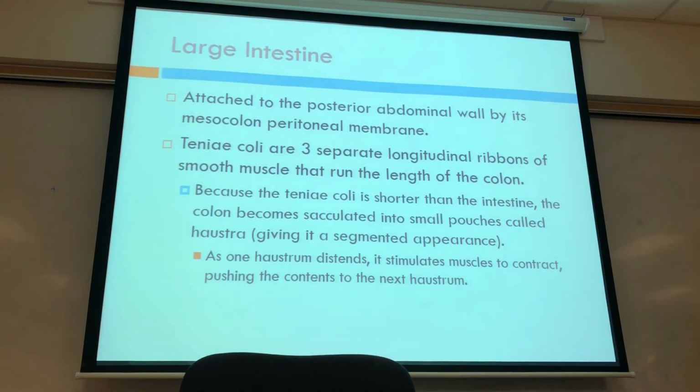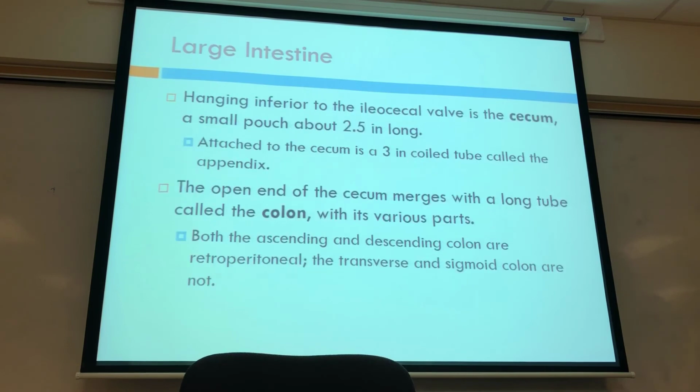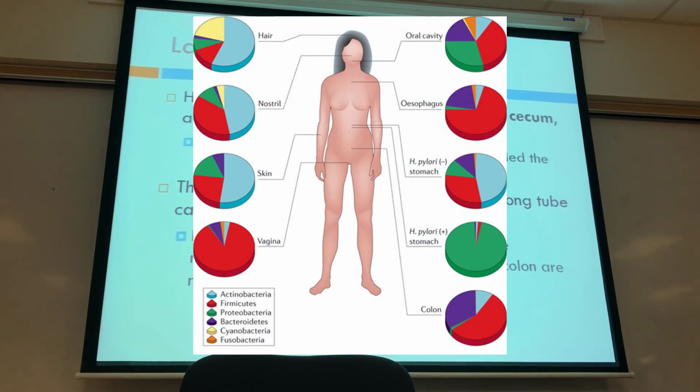Once you eat something, that's going to feed sensory information to the central nervous system and start ramping things down the alimentary canal. And this is an exact case of that. The cecum, it's a small pouch. I'm not going to talk too much about that. The colon, which are all parts of the large intestine. Again, the main purpose of these, especially the cecum, is to contain what are called beneficial bacteria.